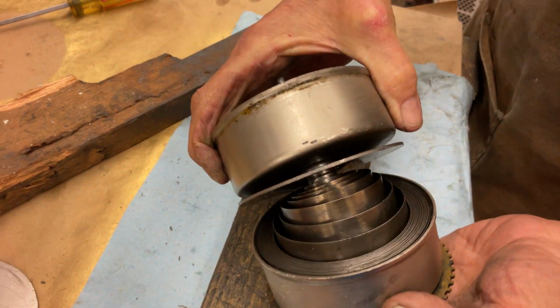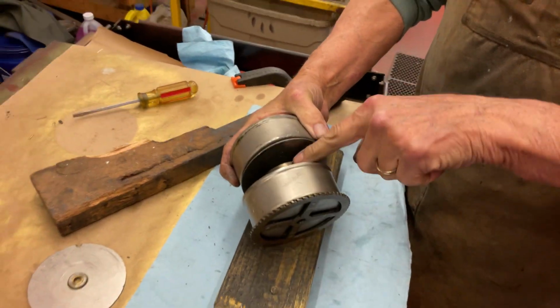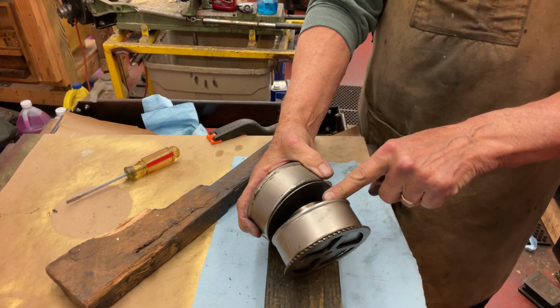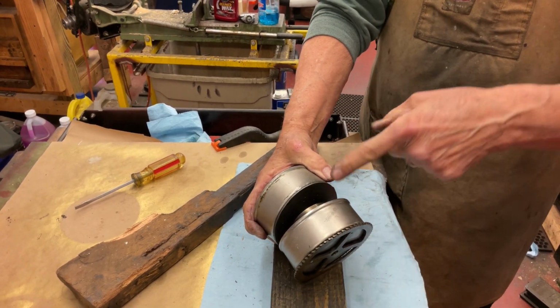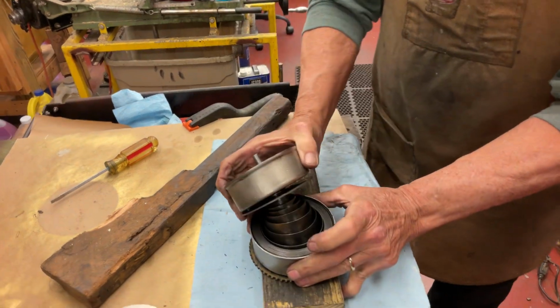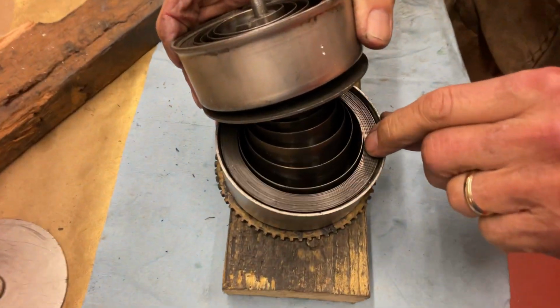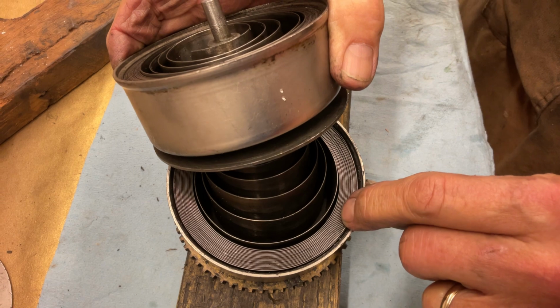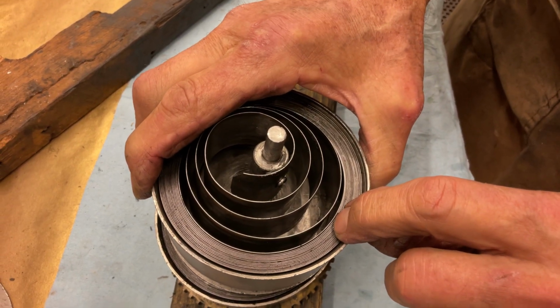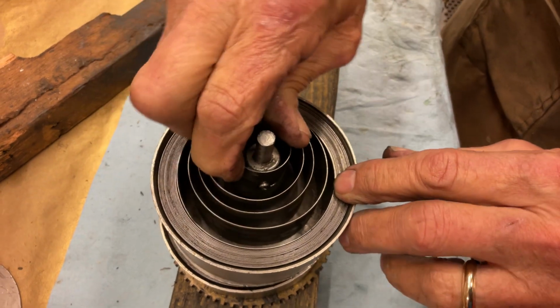So now what you'll do is you'll empty this out. You'll empty this one out per our videos into a trash can, and then you can undo this one. Then you can get this one out. But now you look. Let's look at this. You see how much spring area we have right here? You see how much spring area, right? And look at this side. This is smaller. This should be very tight in here like that.